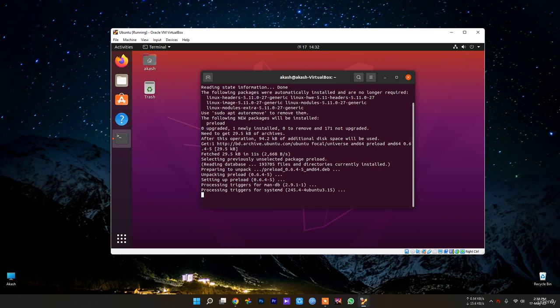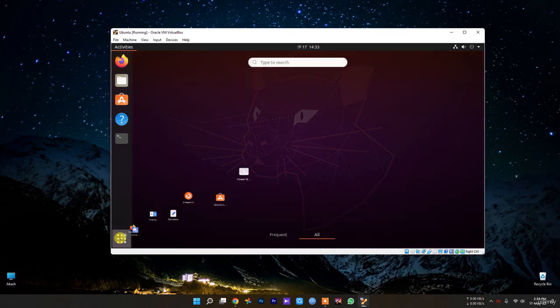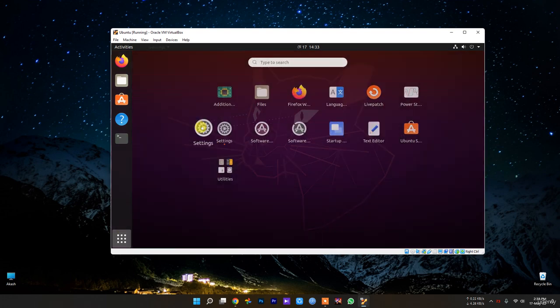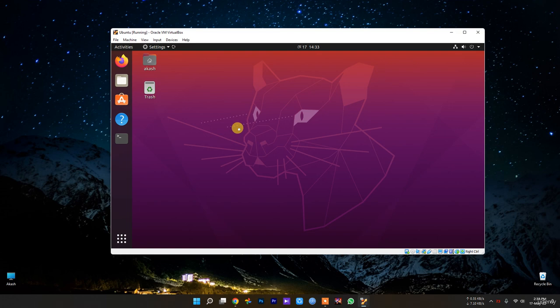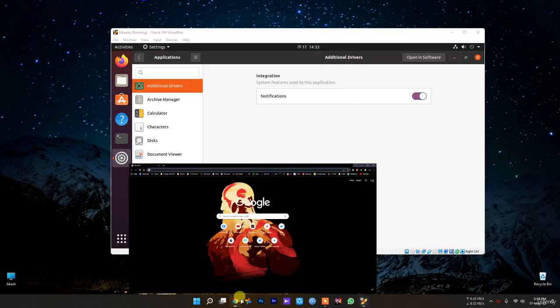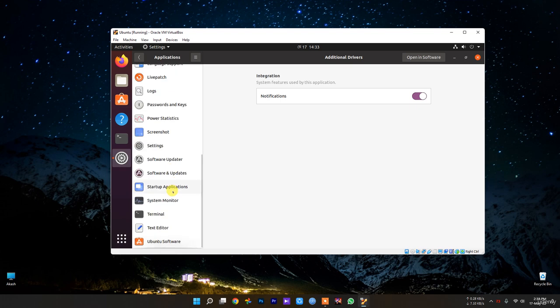Another good thing is to choose the best mirror for software updates. It's good to verify that you are using the best mirror to update the software. Ubuntu software repositories are mirrored across the globe and it is advisable to use the one that is near you. This will result in a quicker system update as it reduces the time to get the package from the server. So where can you go for that? Just go to settings, then software and updates.